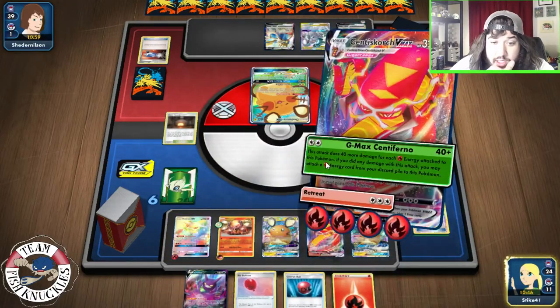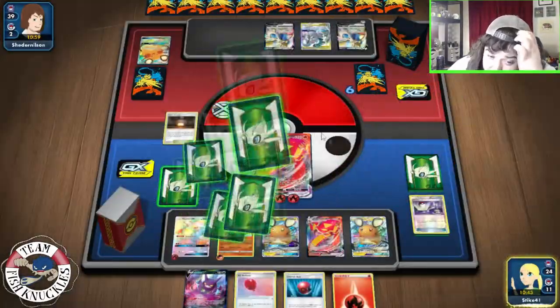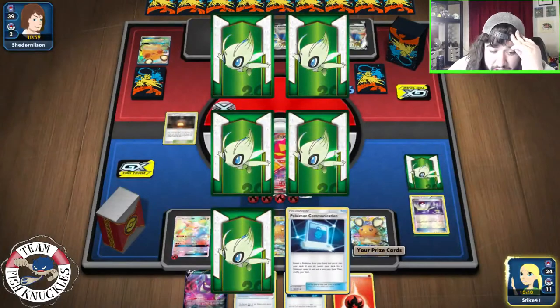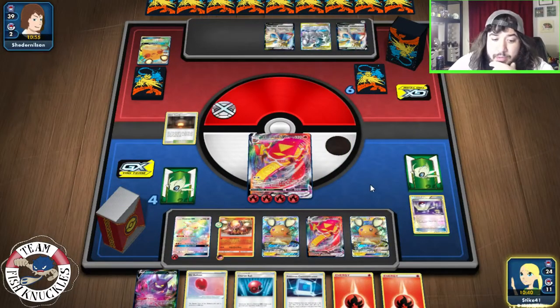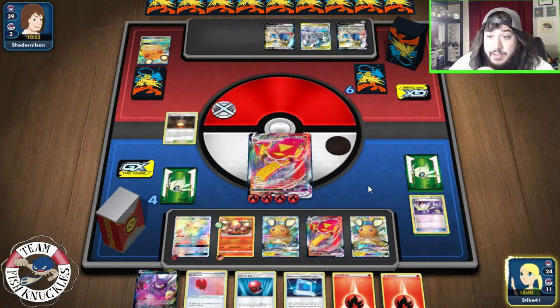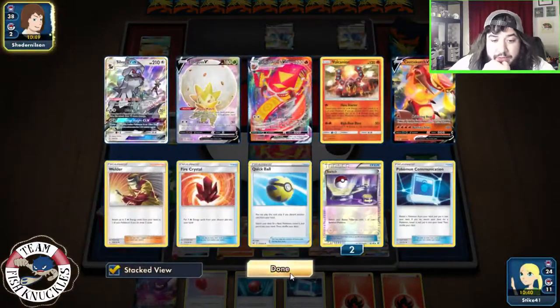Attach. It's a G-Max for 200. So we have no energy cards. If we had one Fire, this card probably would look pretty good there. There's Communication and a Fire Energy. No Welder. Welder would be very, very good right now, but obviously we don't have one, so that's okay. ADP comes up. If we top deck Welder, we have a knockout for sure.